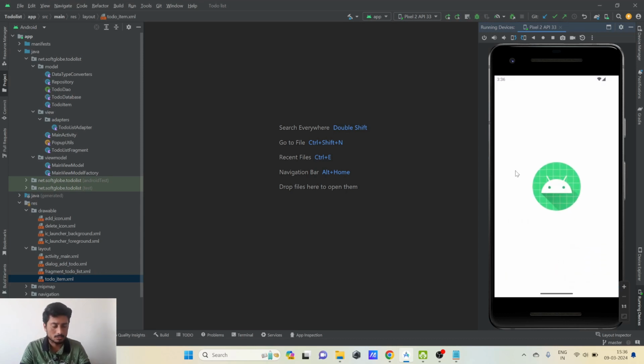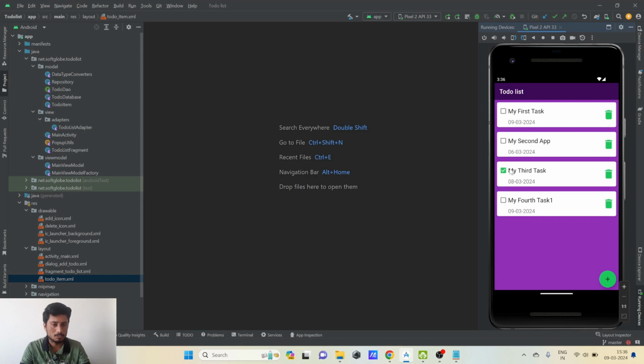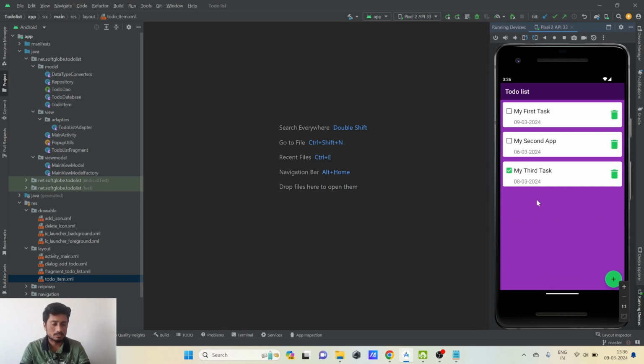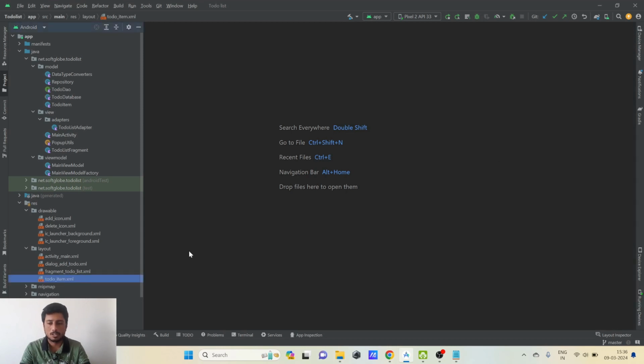So this checkmark persists because when we click on this one, we are actually updating the database, updating the table and the entry regarding this particular item. And we can also delete this item. So I'll just click on this bin icon, and the item gets deleted, and we get the confirmation that item deleted. So this is how the application is built, and these simple things this application can handle for now. So that is about running our project.